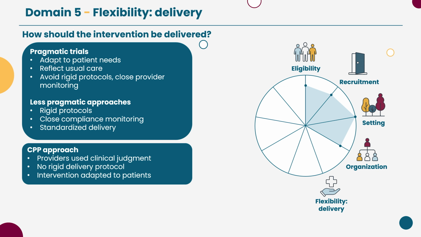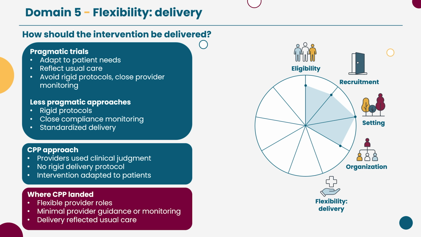In the CPP trial, providers were trained on key elements, such as motivational interviewing and goal setting, but they were not given rigid protocols or required to deliver a specific dose of intervention components. Providers were not closely monitored for compliance with the intervention protocol, and delivery was tailored based on patient needs and clinical judgment.